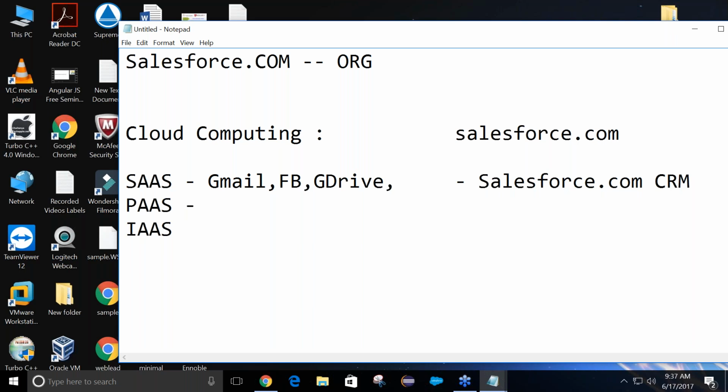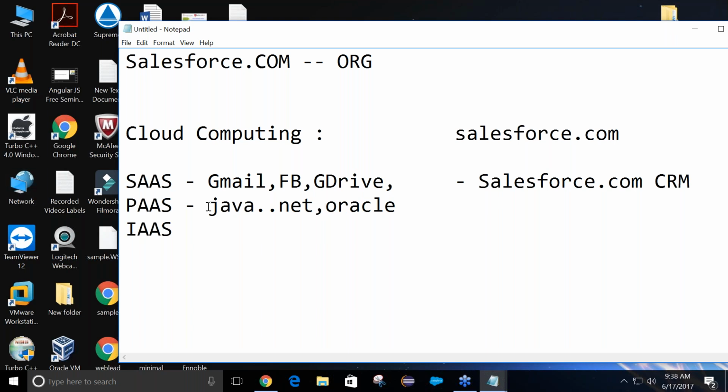For example, you get a job in the software industry. Some people ask me which platform you are working on. Some people say they are working on the Java platform, some on the .NET platform, some on the Oracle platform. So platform is nothing but any technology name, right? So here PaaS is nothing but what? Platform as a service, meaning they provide the platform within the browser itself, with just an internet connection. By using an internet connection, we can utilize the PaaS.